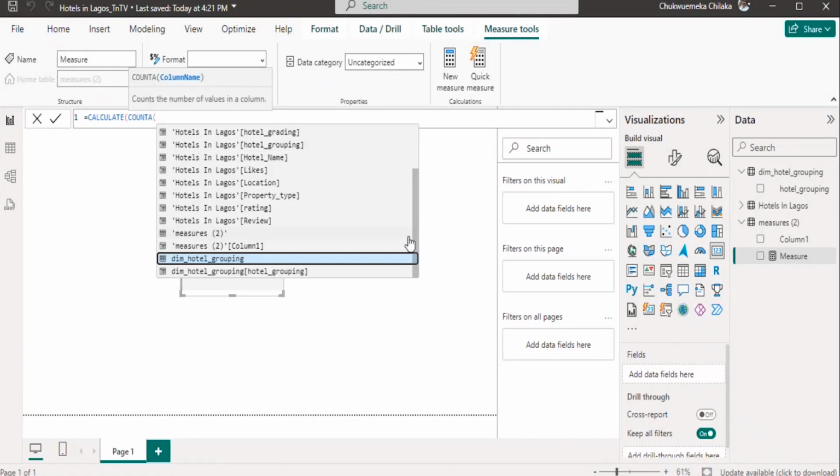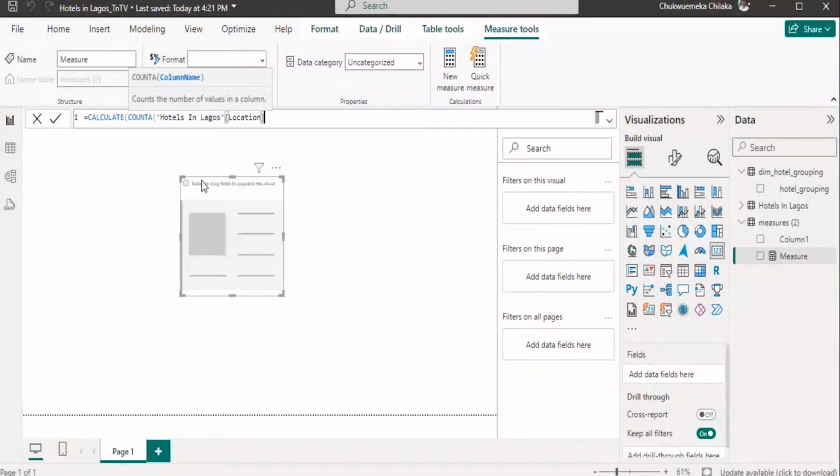COUNTA, open bracket again. As I clicked on open bracket, this is what is called IntelliSense. The IntelliSense of Power BI is already asking us where do you want to count non-blank rows? And we want to count non-blank rows in hotel in Lagos. So this is it, hotel in Lagos, under location. So I'm going to click under locations.